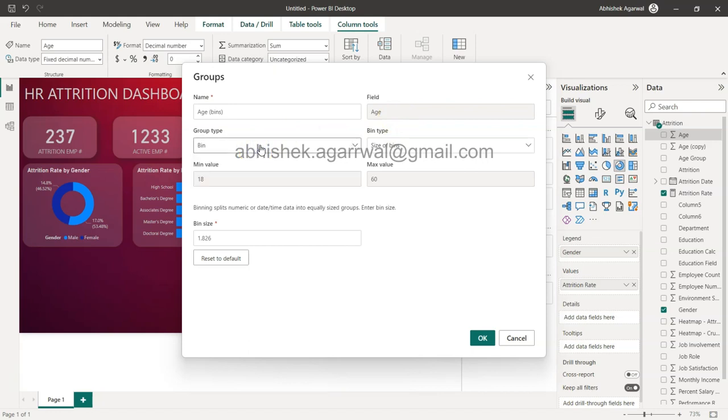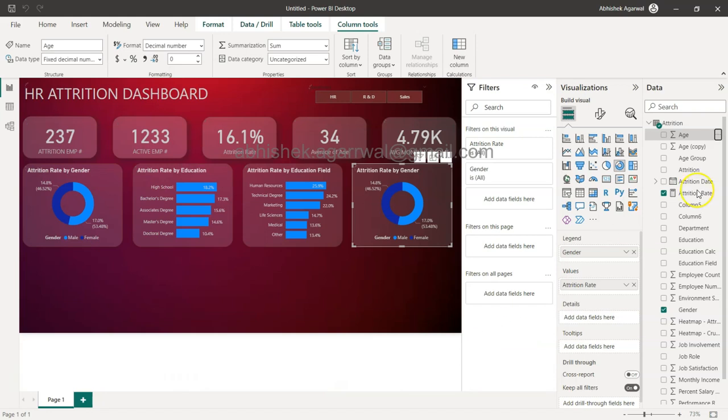Since we need to create a bin, we will choose bin, and size of the bin and number of bins. Number of bins will be decided automatically. Size of the bins, we can specify, let's say 10 should be the size. What binning does is split numbers or date time data into equal size groups. So let's say we click OK, and then the age bin will be created for us.